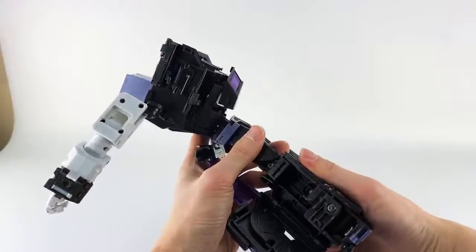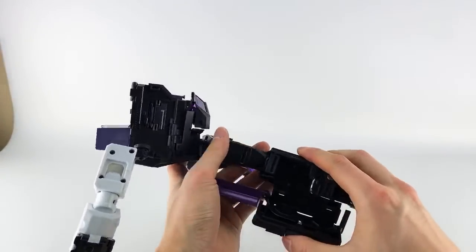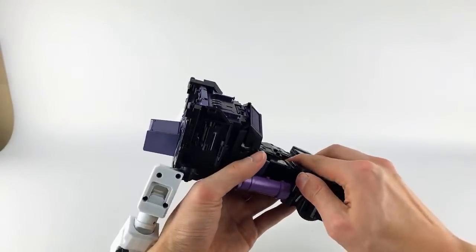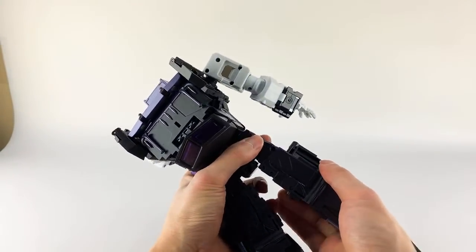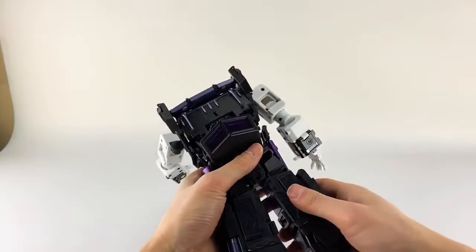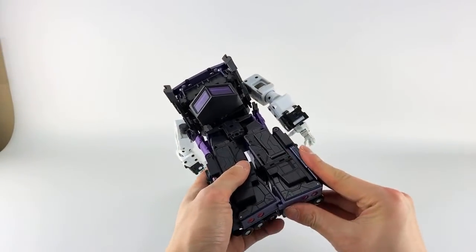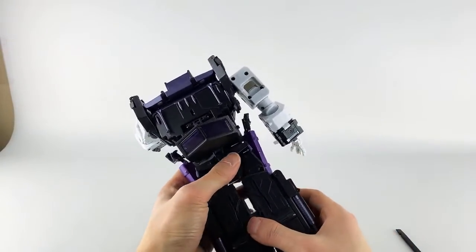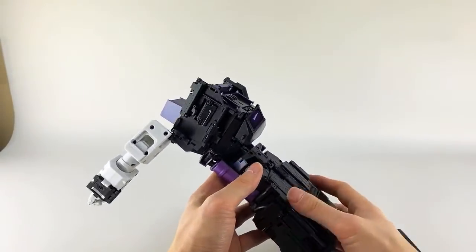Hopefully the tolerances will be a little bit better because this one on this side is super tight. So yeah, there we go. That's why that one wasn't closing up. And then same thing on this side. I totally forgot to collapse the leg. Like that. And then this under over tab can go in like that. And then both those two tabs can lock in. Okay. All right.